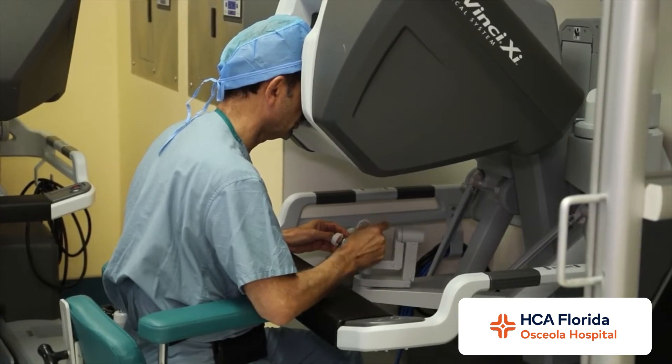How has robotic surgery improved your practice? It has improved because it's better for my patients — they have less pain, less blood loss during surgery, and they go back to work faster. Also for the surgeon, performing surgery while seated is much easier and less tiresome than doing it standing, and as mentioned, it takes away the tremor in the surgeon's hand.